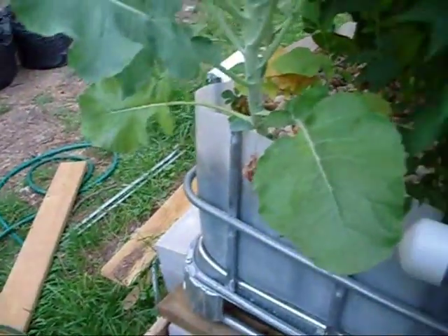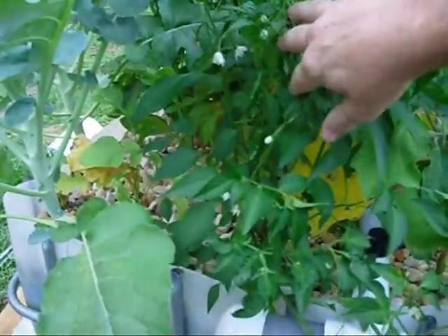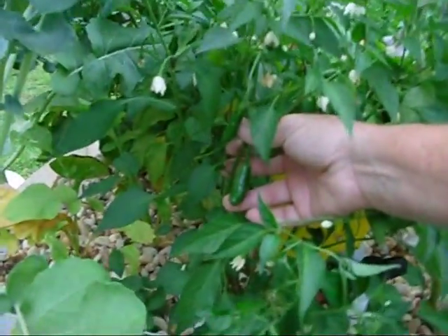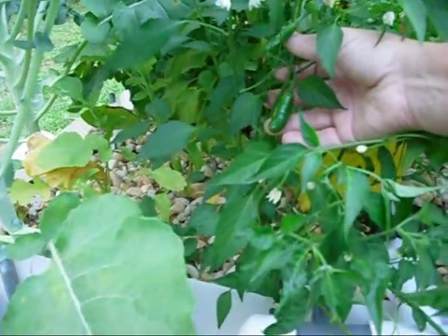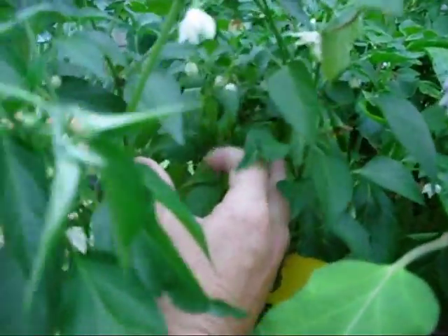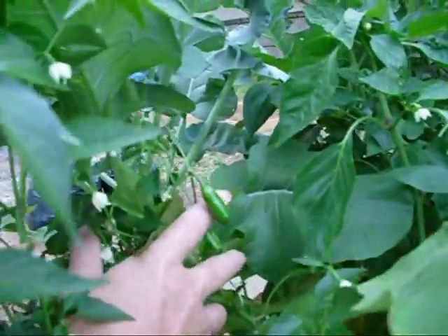The broccoli is doing fine. The hot pepper is doing great — it's got little peppers all over it. If you can see all those little white blooms on it, it's just covered up in blooms. I'm sure it's going to give me more than enough peppers to make a couple batches of hot sauce. I like it on my greens. You can see them coming in down here — I forget what variety these were, I thought they were Tabasco but they're not, so I'm going to have to look it back up. There's a bunch of them back there. It just runs all the way back, covered up in hot peppers. You can see five of them right there.